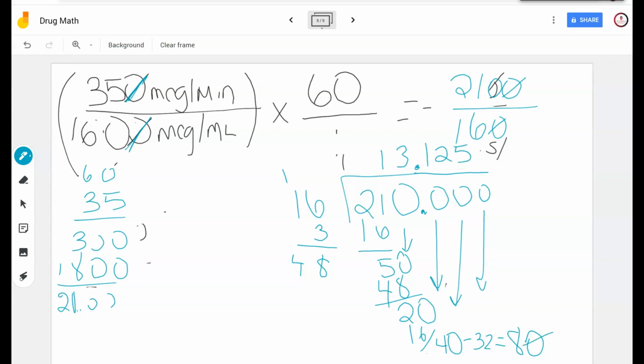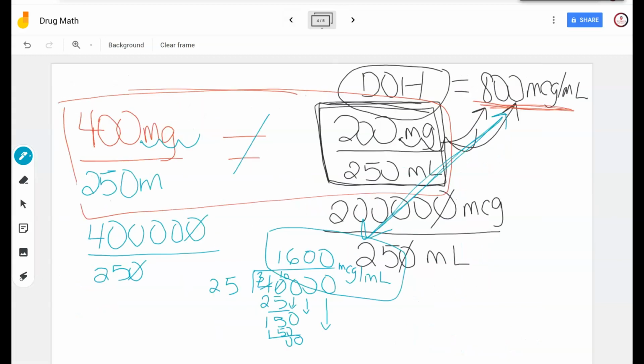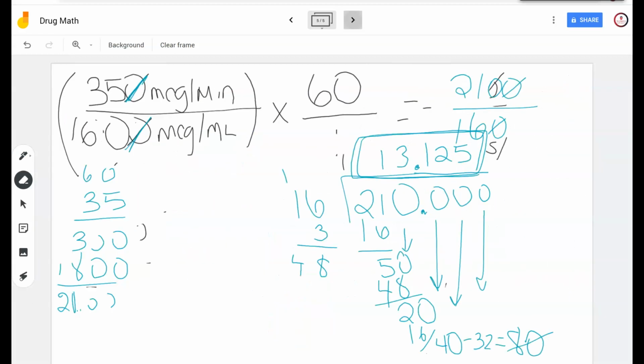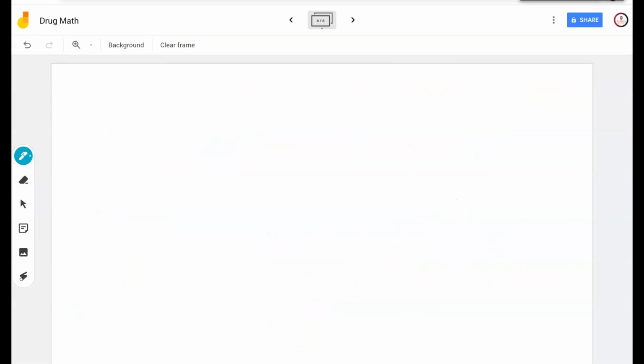Okay, so you see how that changes? If you make the concentration of your medication stronger, your drip rate's going to be smaller. If you make it twice as concentrated, you're going to make the drip half as much. Now, this is sort of the same. Well, let me just put it on a brand new page for you. Things you should kind of memorize because it's just useful.